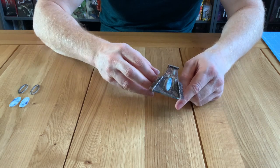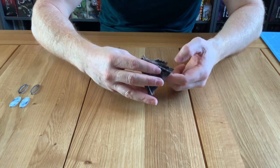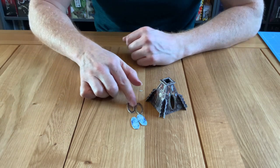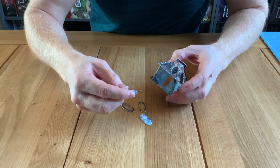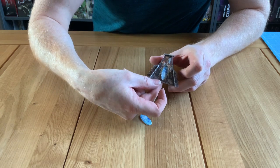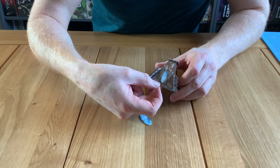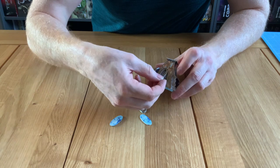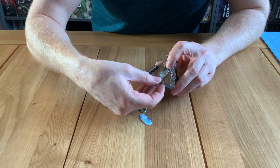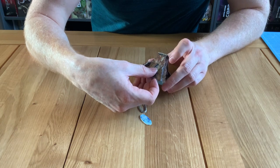And there you go, you've got your Dyson reactor. Now, like I said, you have got an option if you want to pop these bits out here. And if you're going to do that, you can put these to one side and then you can use these bits here. Now, again, you've got a couple of options. The first thing you can do is just take that and glue it on the inside like that. And that will give you a little bit of depth, so it looks like this is countersunk back. The energy is really inside. And then if you do it that way, you could then put that over the top of here and that would create even more depth. So there's option one, and that creates this nice kind of depth to that energy source.